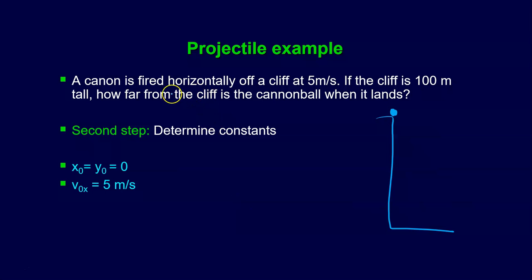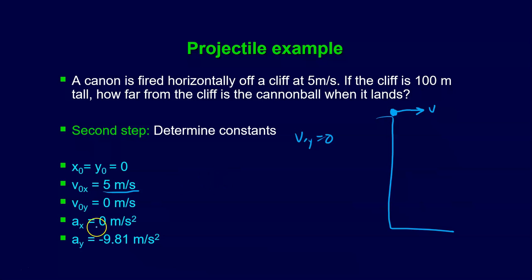The cannon is fired horizontally, so we're told this way, and my velocity is this way. So my initial velocity is going to be all of that velocity. The initial velocity in the y will start out being 0. The cannon didn't shoot in the y direction at all, only in the x. That'll change very quickly as time goes on, but the initial velocity in the y direction is 0. Like we said before, ax will be 0, and for ay, instead of saying negative g, I'll say negative 9.81. It's sort of the same thing.